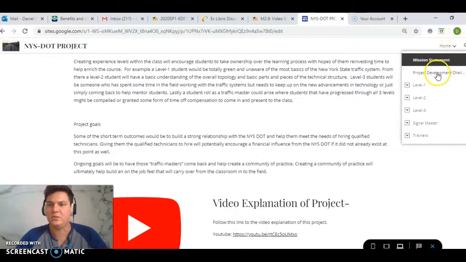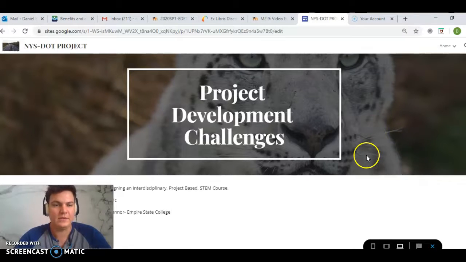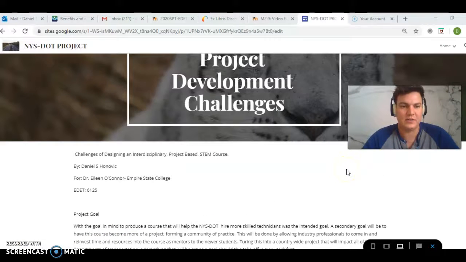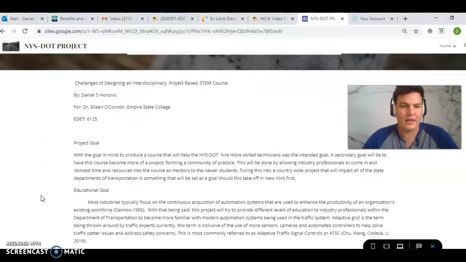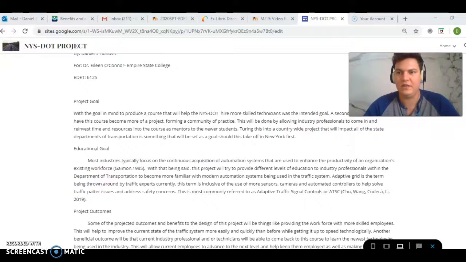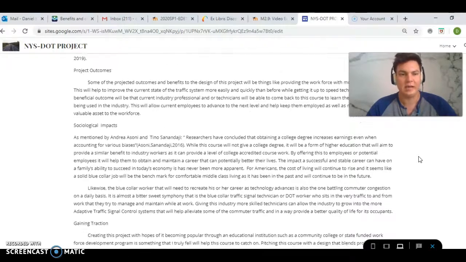The next couple of pages that I have start getting into the different levels. Oh, sorry. So this one's new. This one's new as of this last revision. So the Project Development Challenge paper that we wrote, got a little snow leopard in the back there. It talks about some of the challenges surrounding the interdisciplinary or the STEM project, and some of the things that you face as far as inclusive course design for people that maybe don't have the raw skills, the reading comprehension, maybe they don't have the computer skills to advance their careers. So some of the sociological impacts and things like that.